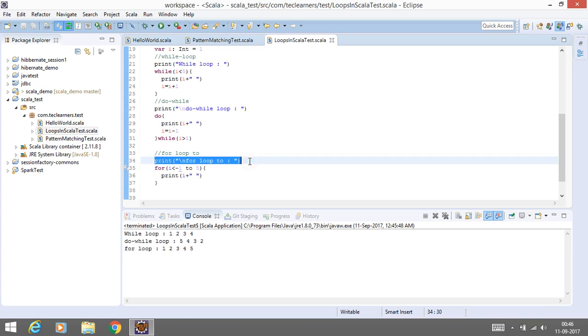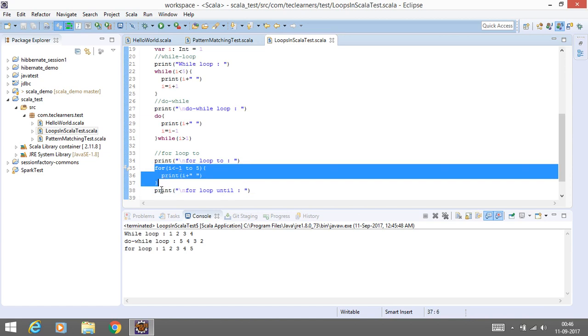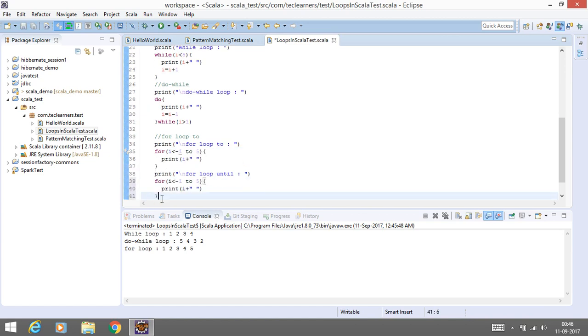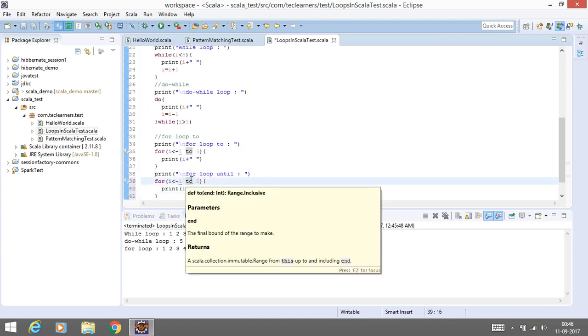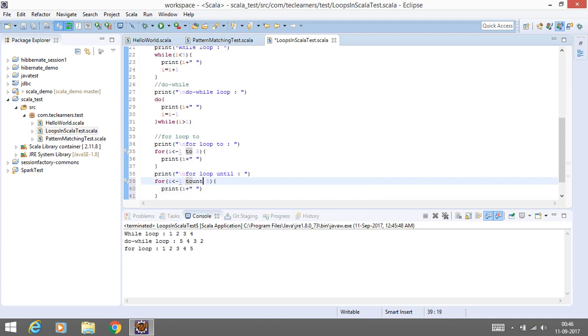Now I'll use for loop until. The same thing I'll print over here so that you can get the idea about the difference between to and until.